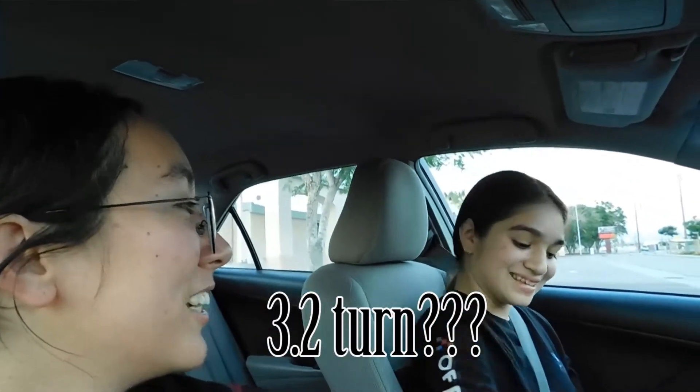What do I do? Turn it this way? To the left — while we're going this way? Yeah. Now let go of the brake a little bit. You can keep going. Now, this is called a 3-point turn — the worst turn invented. Is it a 3.4 or what is it called? It's a 3-point turn.